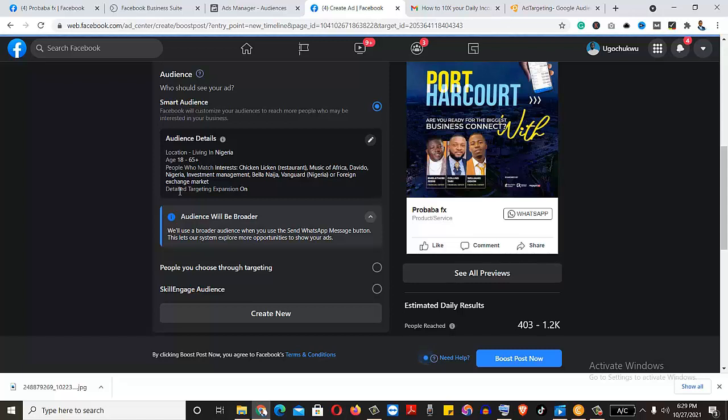And those people who are within this age bracket that I'm going to target are mostly single people. Apart from the fact that they are mostly single people, this is a kind of business for smart people. So it's expected that most of them, from my research, are also graduates or school leavers, smart school leavers, because it's a business for smart people. So with this, I already know exactly who it is that I'm going to sell this thing to. I don't need to struggle over it. I don't need to spend time trying to find people who will embrace it, because I already know where the market is. I already know who to sell it to.